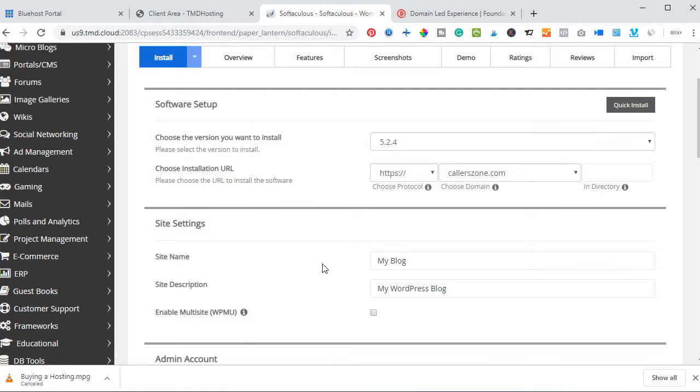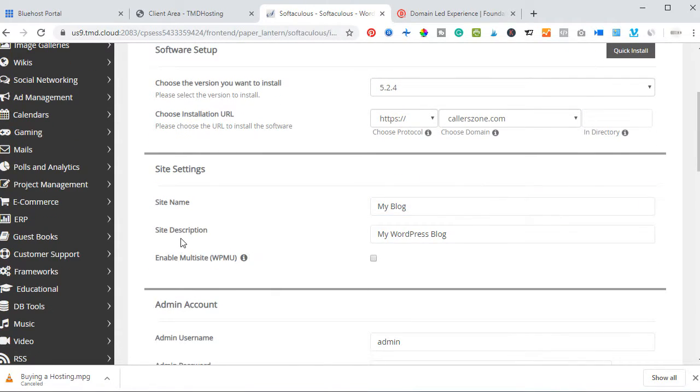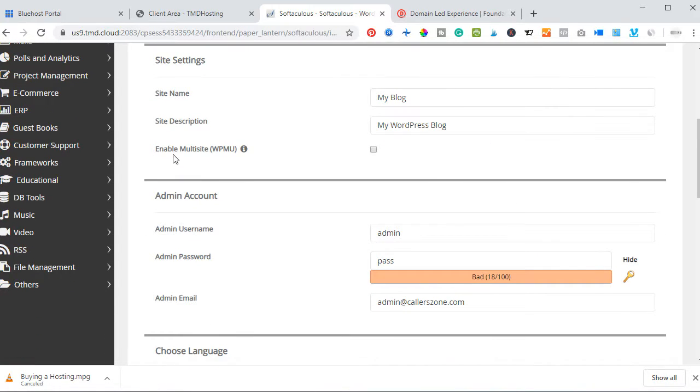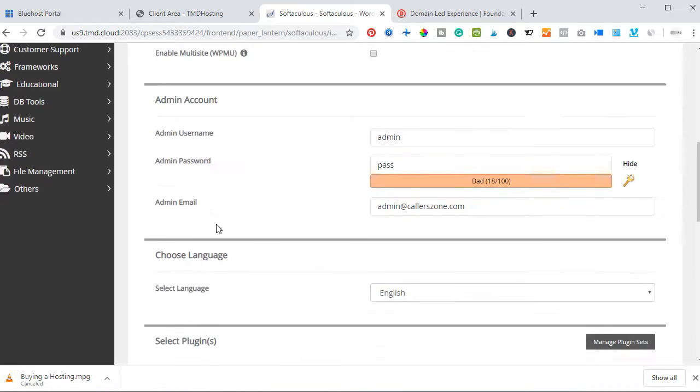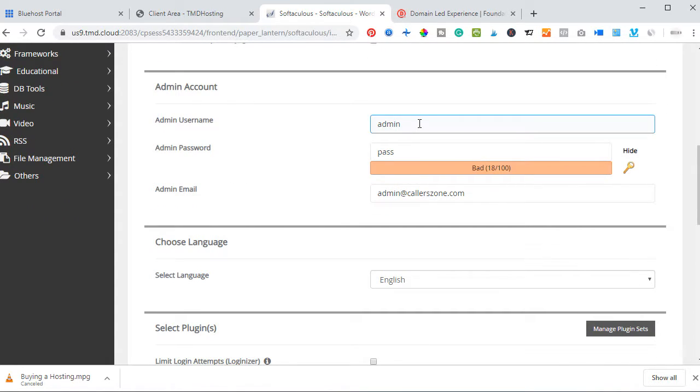And then here is where you add your site title and the description of your website. If you want to enable this plugin, you can go ahead and check this box so that once you install WordPress, the plugin will automatically be installed. So here is where you add your username. Don't leave it as admin for security purposes so that you will not be prone to attacks and hacks. So you put in your username here and put in a very strong password, and I would recommend that you just generate a password here. So automatically, randomly, WordPress generates a password for you.